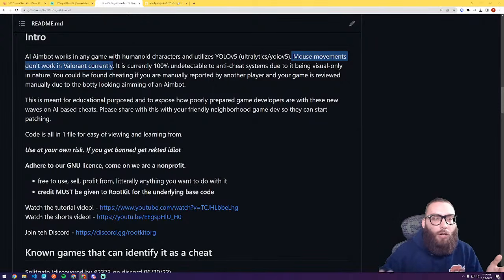It's a workaround, because all this is effectively a screen recorder that moves your mouse. Valorant, you can get around by using an Arduino workaround or a custom mouse driver. Custom mouse drivers are going to be a little bit more sketchy. The Arduino workaround is going to be a little better.